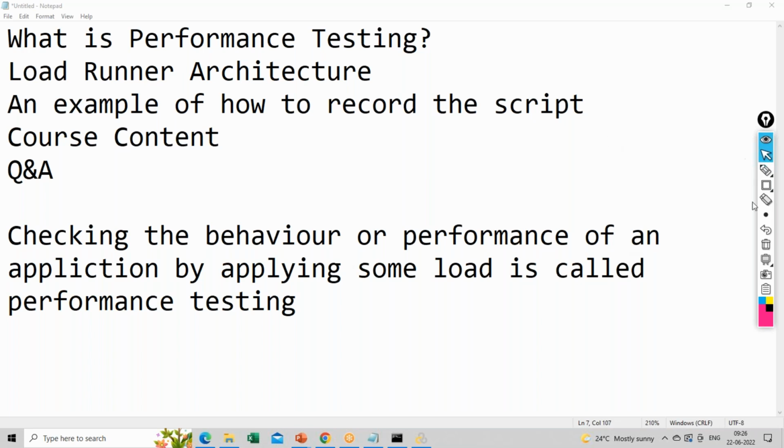So will there be any session on integration of LoadRunner with an automation tool, say Selenium?